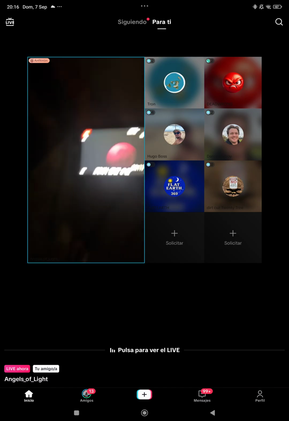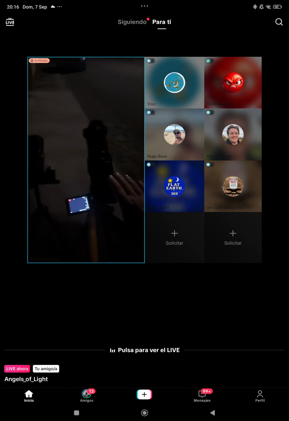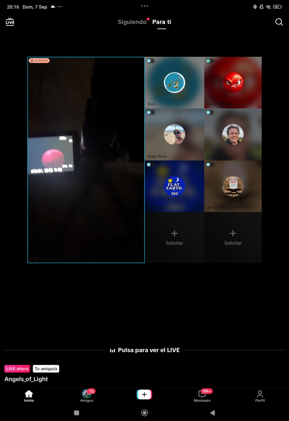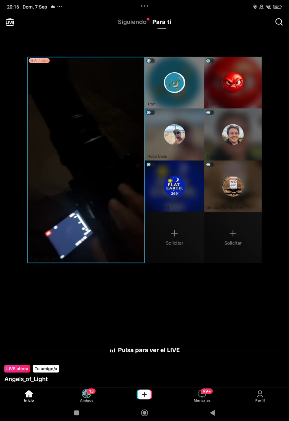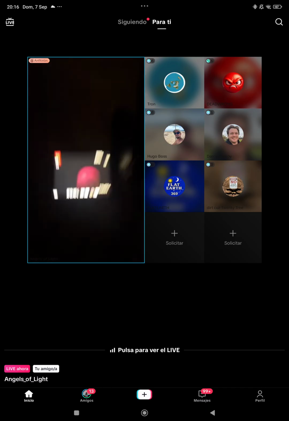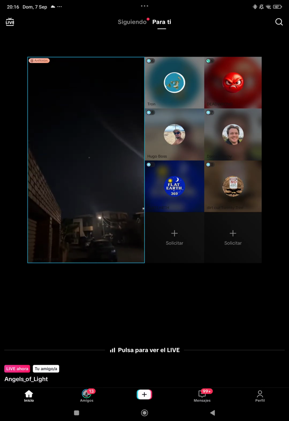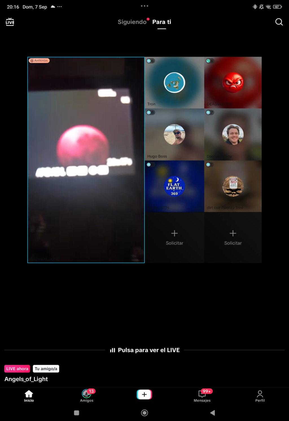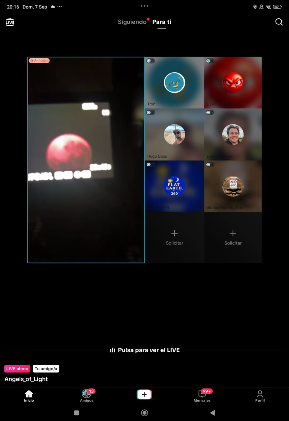All right, so there's a total lunar eclipse happening. I've got two cameras set up. This one, no infrared. This one is full spectrum. So this lets in all wavelengths of light, and this has just no filters. So we've got the shadow of the moon happening right now, the supposed shadow, and in the sky I can barely see the moon. It's almost completely covered by this supposed shadow, but I'm seeing on this camera the face of the moon.